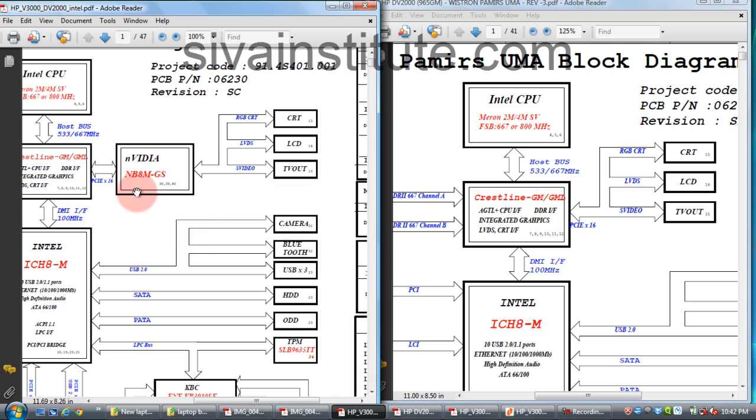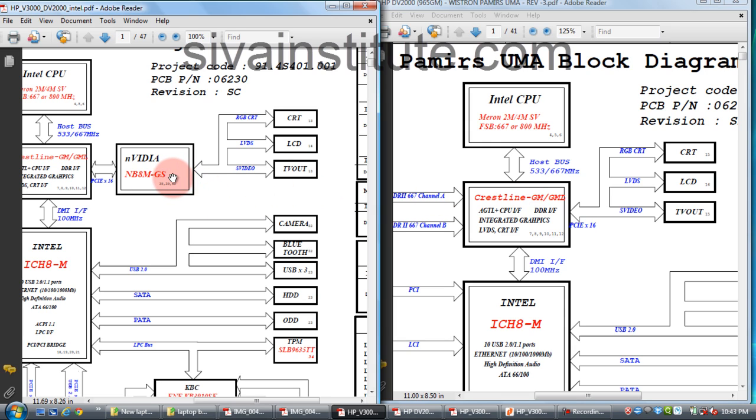Where there is no display controller NVIDIA chipset, see here, PCI Express is dummy. This signal goes directly to CRT, LCD panel and TV out. So in here there is no controller, but the display controller connections come out from the GMCH.